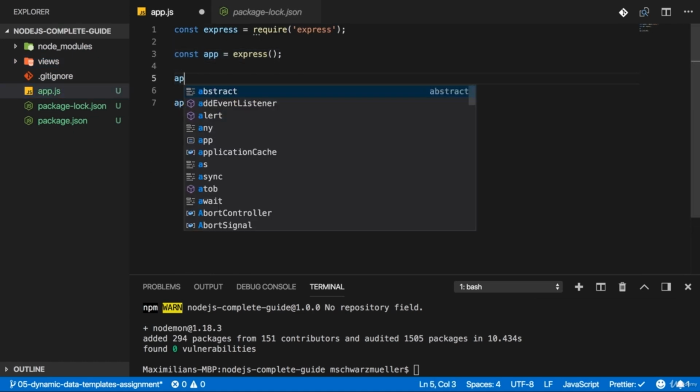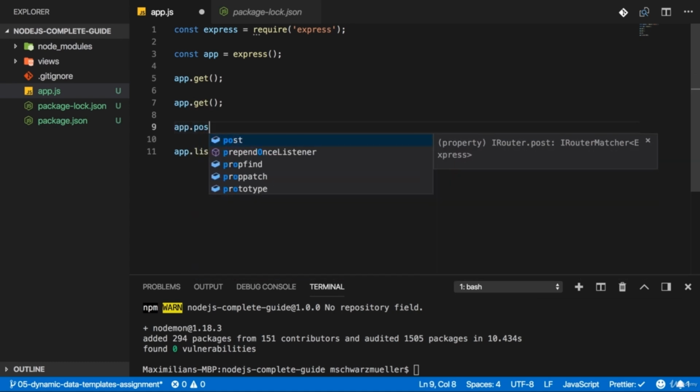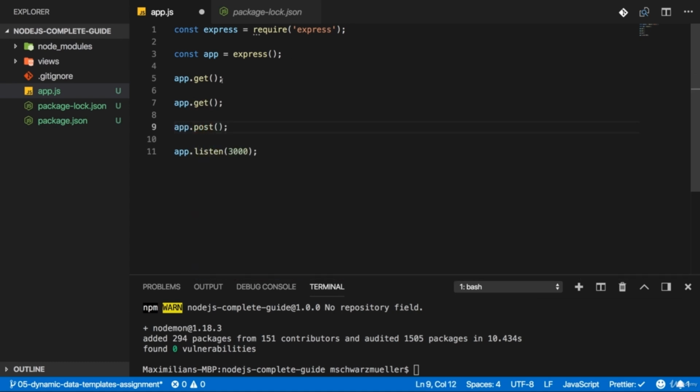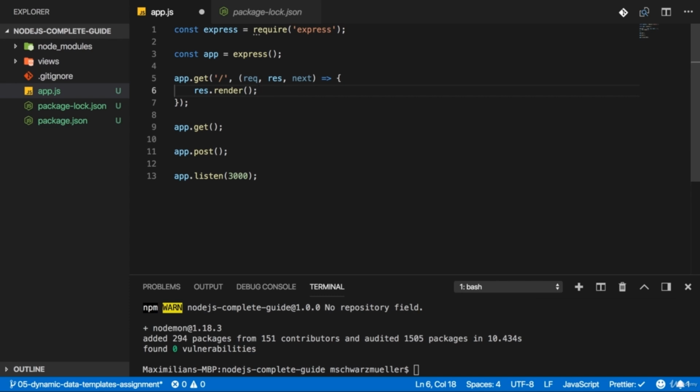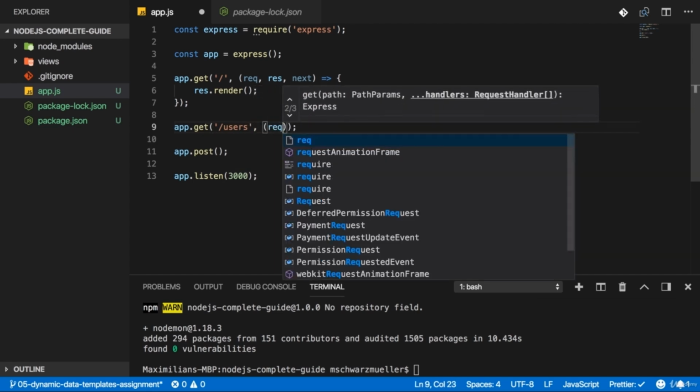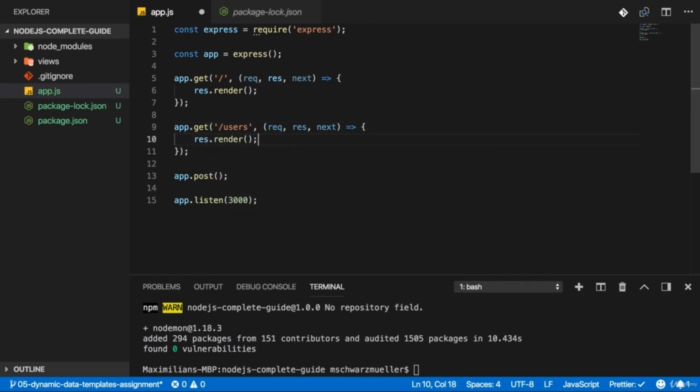Now let's start by adding the routes. I'll add my routes like this. I will have 2 get routes, so 2 pages, and 1 post route, the route which is triggered when I submit that form. The first get route is for just slash, and there I want to render a view, of course. I want to render the page which holds the form I mentioned in the assignment tasks. I will also have a /users route, and there I also get my request, res, next function, and here I will also render a view, and this will be the view where I output the entered usernames.